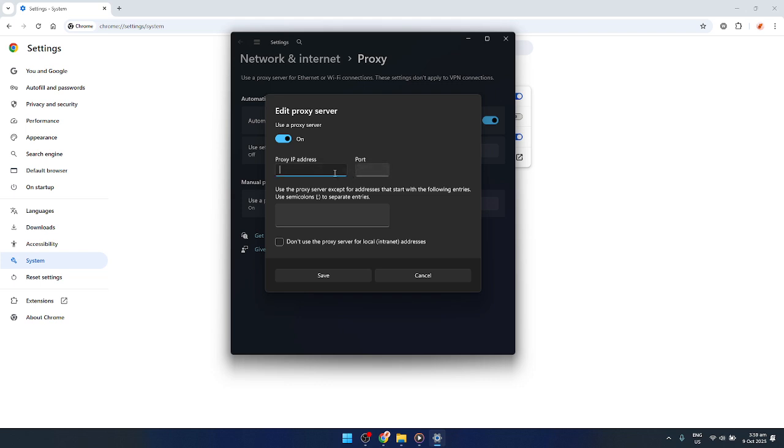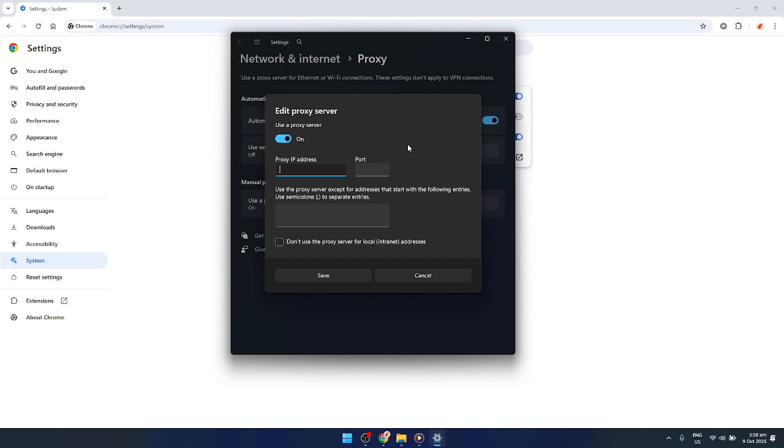If your organization uses different addresses or ports for different locations, be sure you're using the ones intended for your device. When you're done, click Save to apply the settings. Windows will immediately enable the proxy, and Chrome will start using it without needing a restart. This change affects most system-aware apps as well, which is helpful if you want consistent behavior across tools.